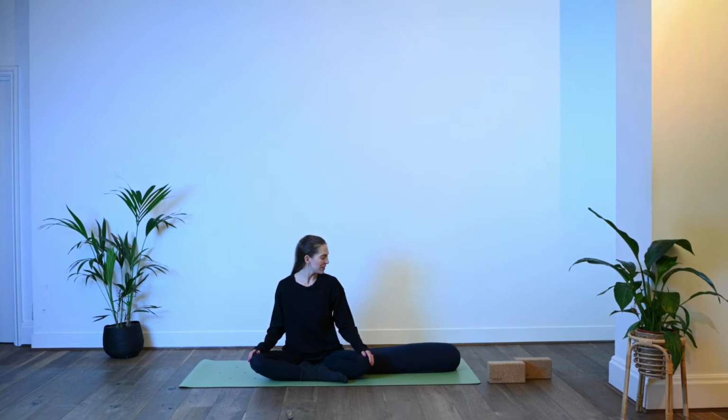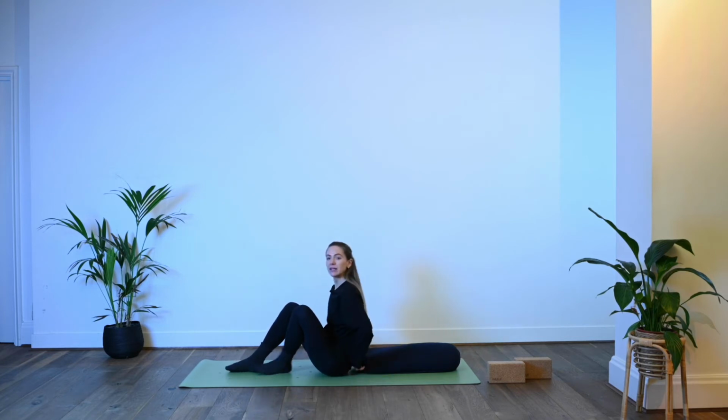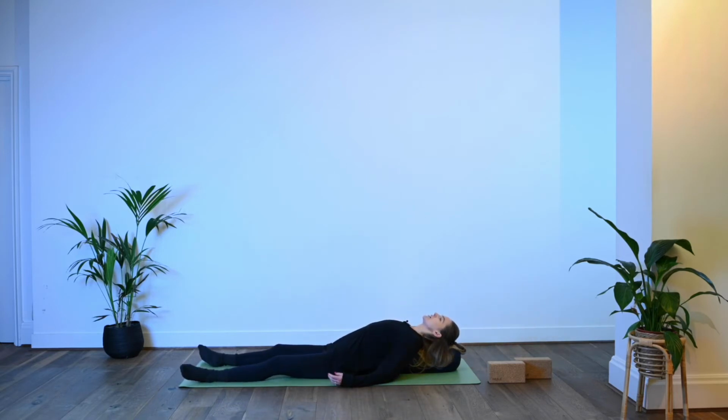So to start, grab yourself some cushions or a bolster if you've got one and just place it long ways on your mat. Bring your hips to nestle in the back of the bolster and then just gently place your back down. So allow your shoulders to melt over either side and bring your legs out long in front of you. Allow your arms to be heavy and maybe bring your eyes to close.